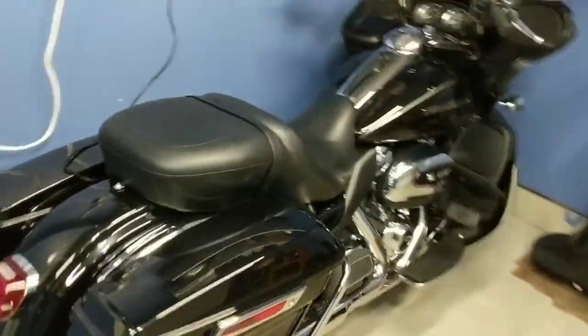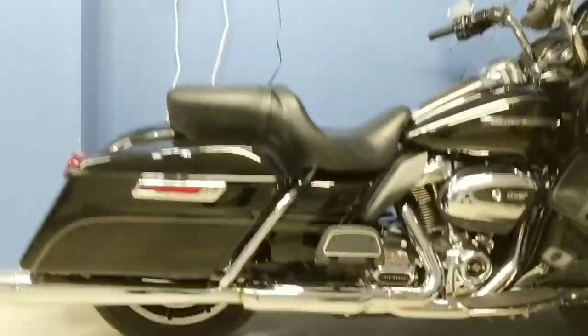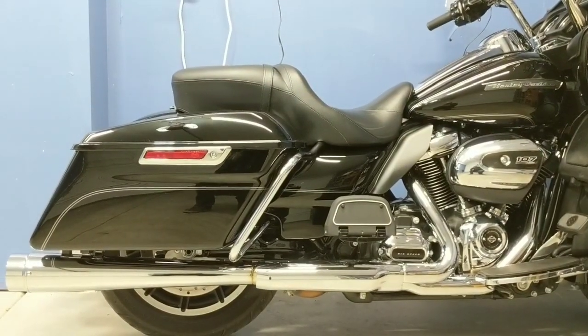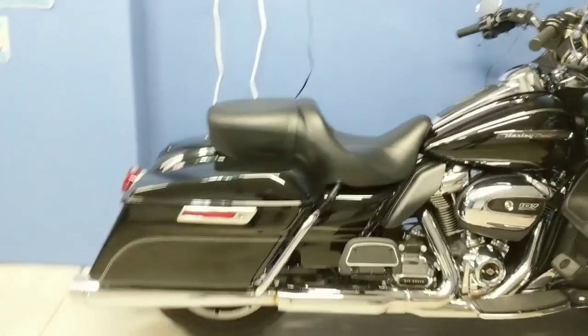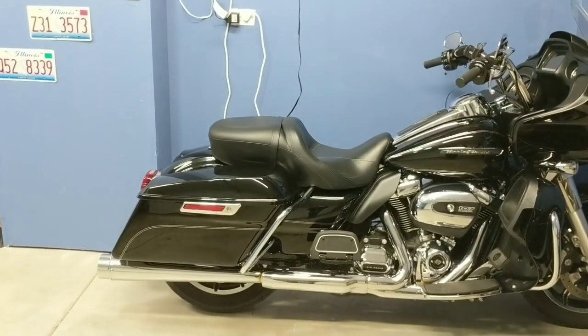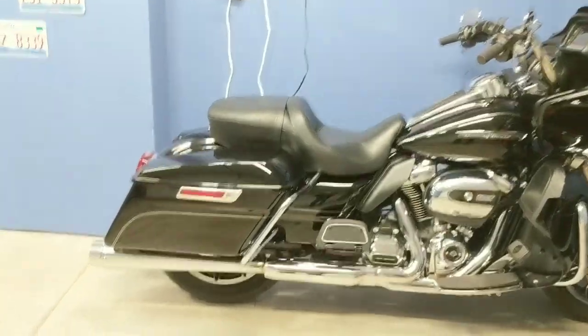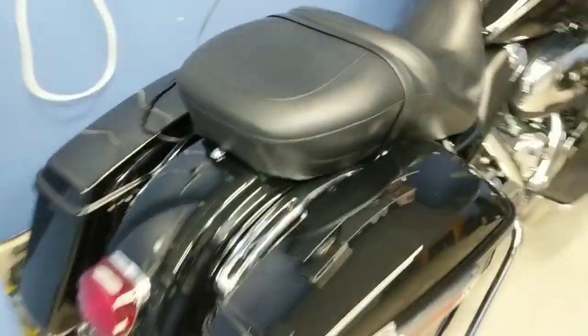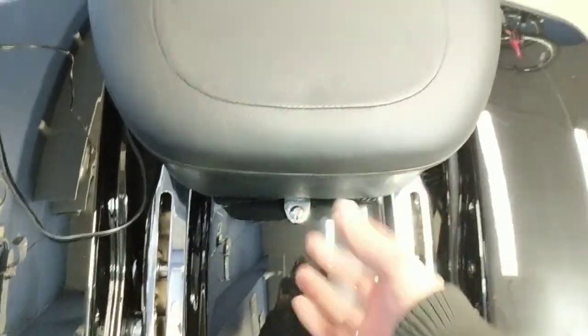The stock seat doesn't look as goofy as I thought it would without the tour pack on it. Obviously it's thick. It's nowhere near as slimline as some of these solo seats or even the special seats. But I don't think it bothers me enough to want to switch to an aftermarket seat or even a special seat right away.